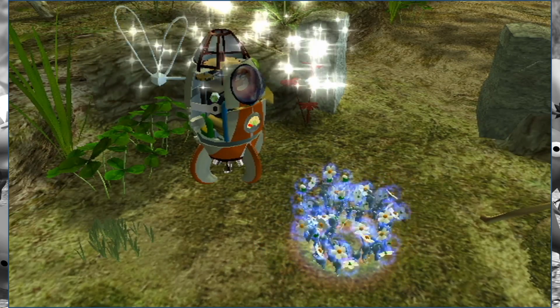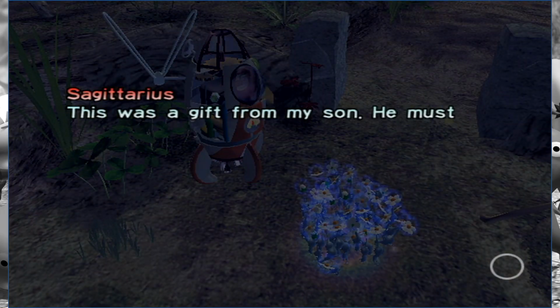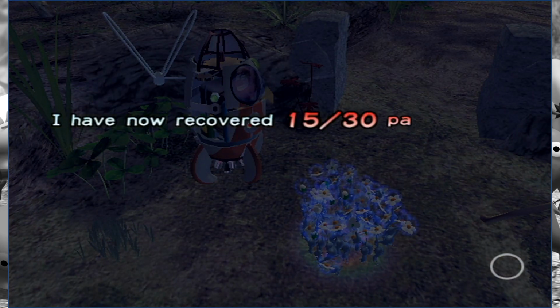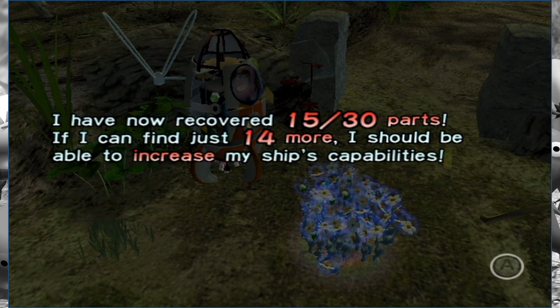And we forgot to check out this part when it was walking by, but it's the Sagittarius. This was a gift from my son. He must be very worried about me. I have now recovered 15 of 30 parts. If I can just find 14 more, I should be able to increase my ship's capabilities.